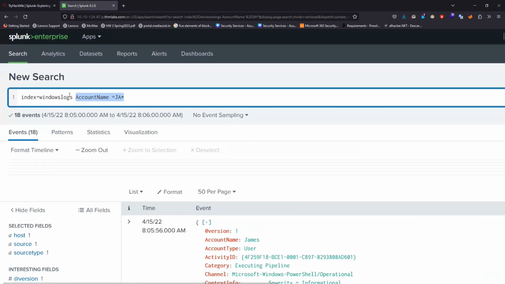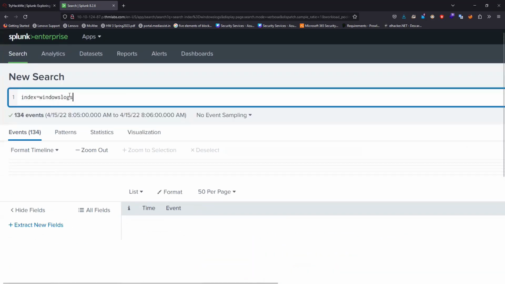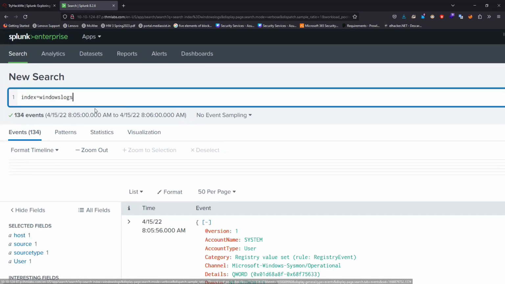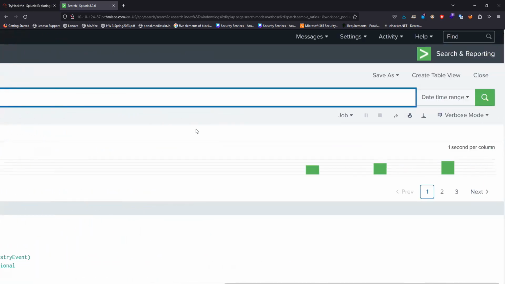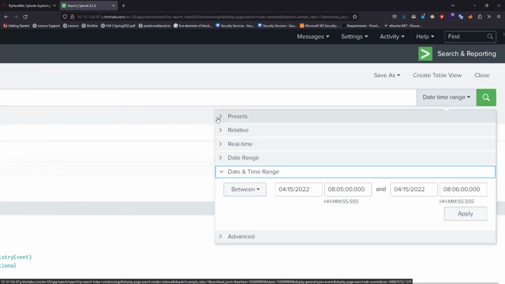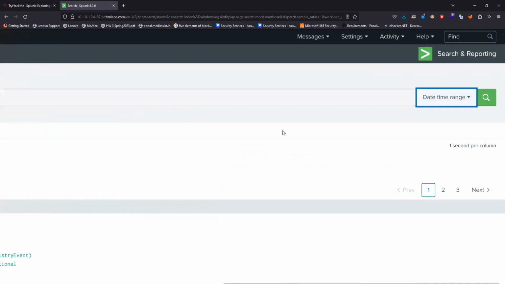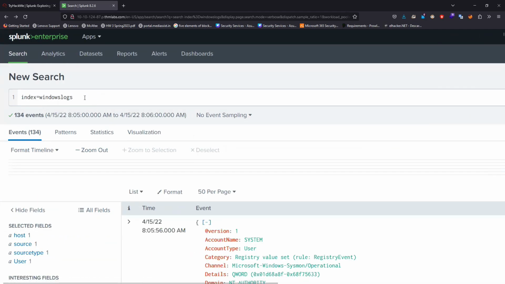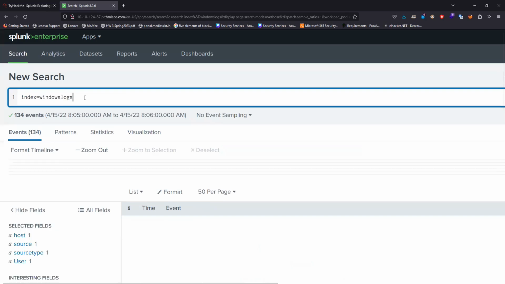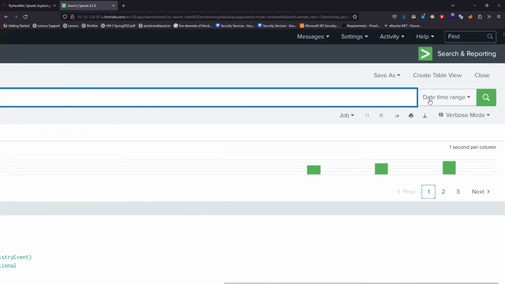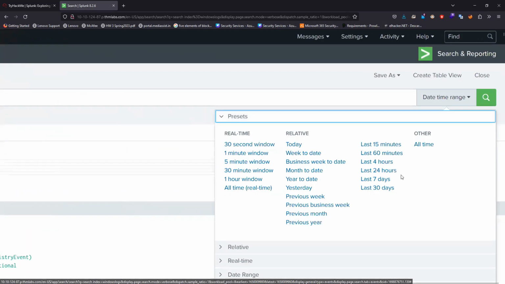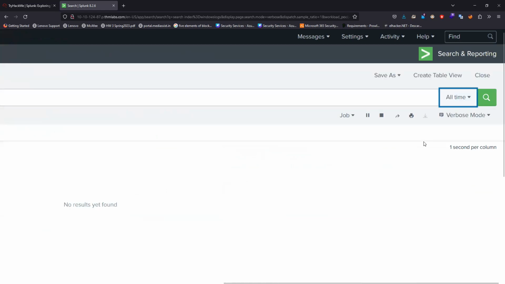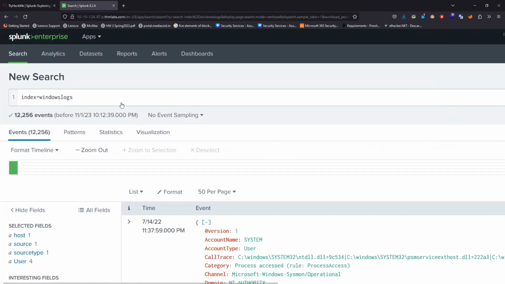So let me filter it again with the Windows log. We have this particular value in total, and I will also set the time to all time. We will get a total of 12,000 events. Let me enter. Still it is giving the same. I'll go here, we can click on this. Yeah, I think now okay. So now we have a total of 12,000 events.